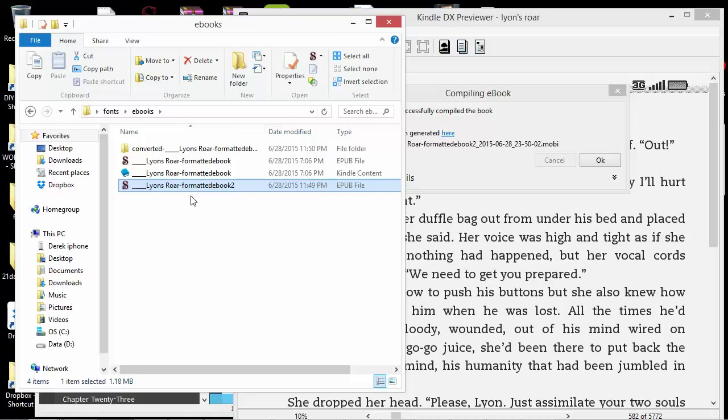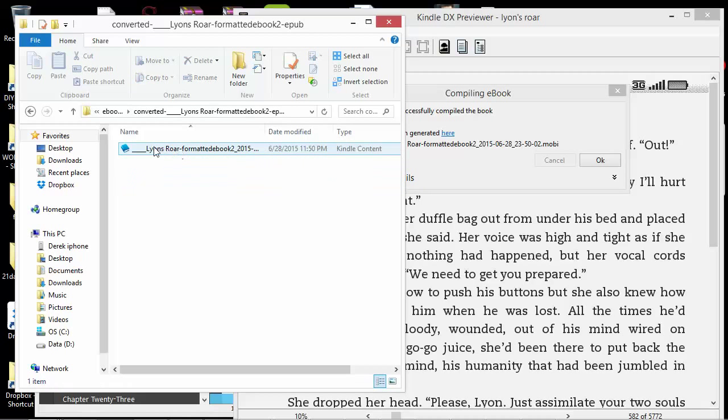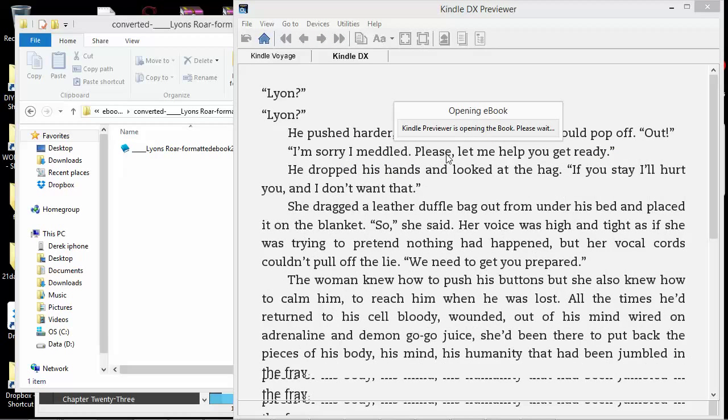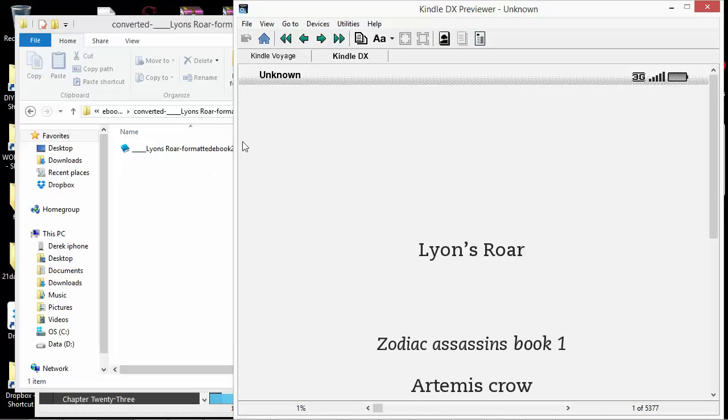And it goes in its own folder, so it's here. So this is a Mobi file that I just converted from EPUB with Kindle Previewer. And that's kind of the fastest way to do it. But if I had to make more changes, I'd have to go into Sigil again, open the EPUB, save it, and then convert it back to Mobi so that I could upload it to Kindle.